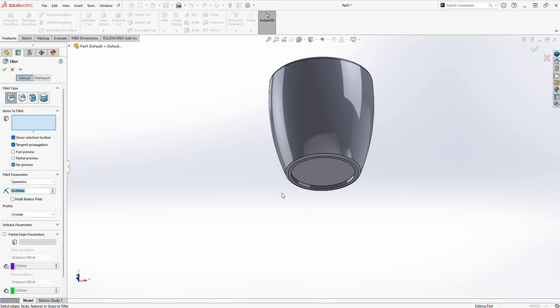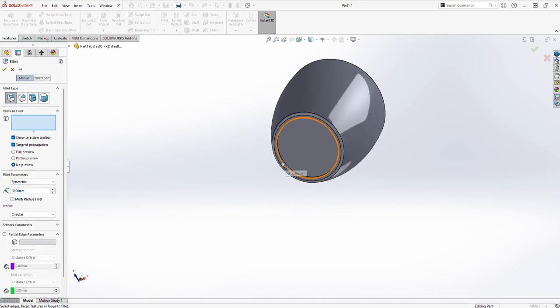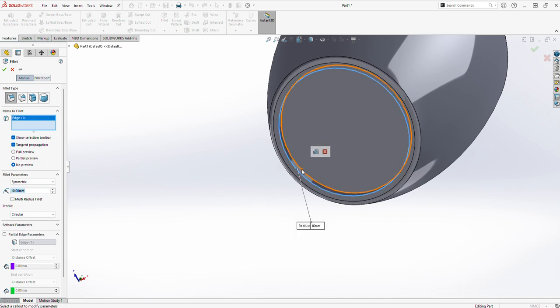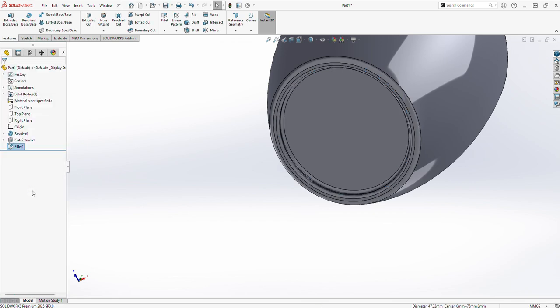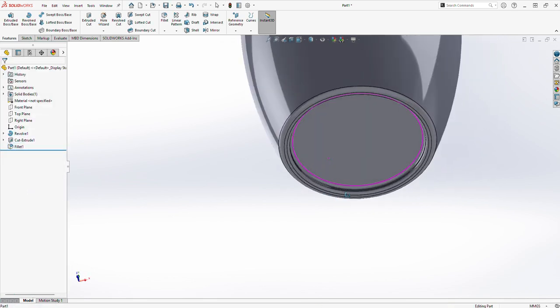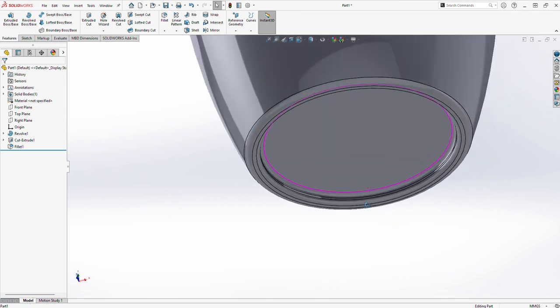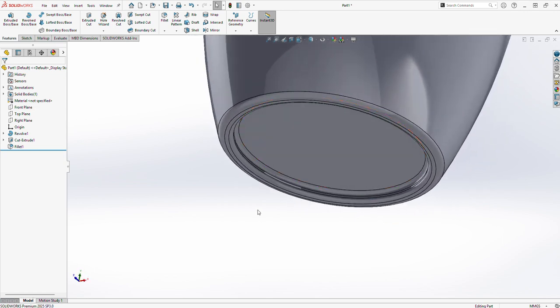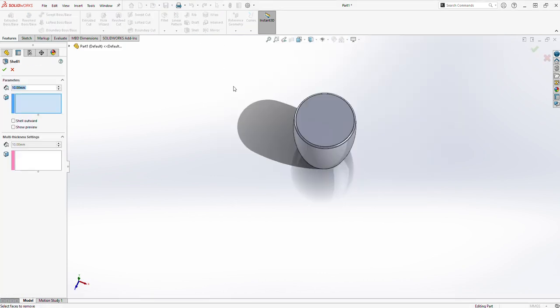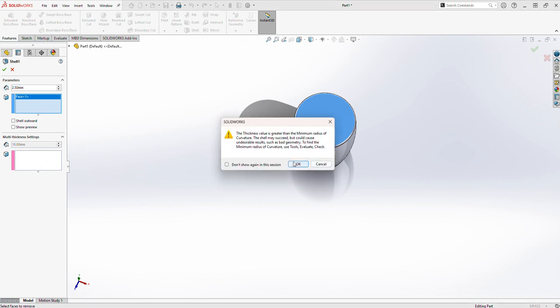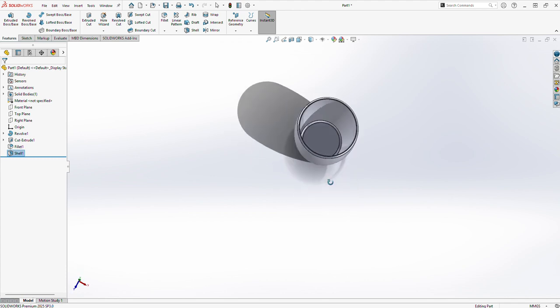Select sketch fillet, add there, say 1 mm. You can see the fillets are set. Select the Shell command, the parameter is 2.5 mm. Hit okay. Okay, you can see.